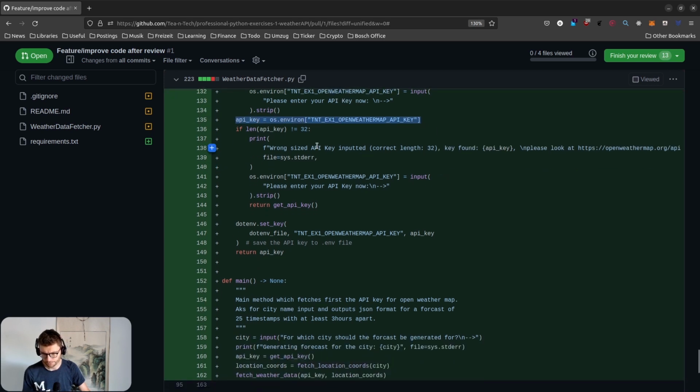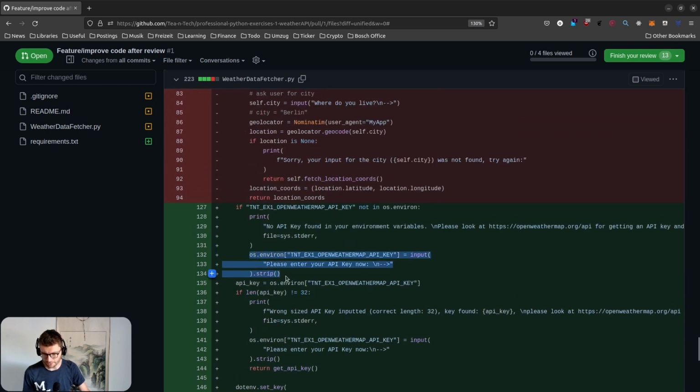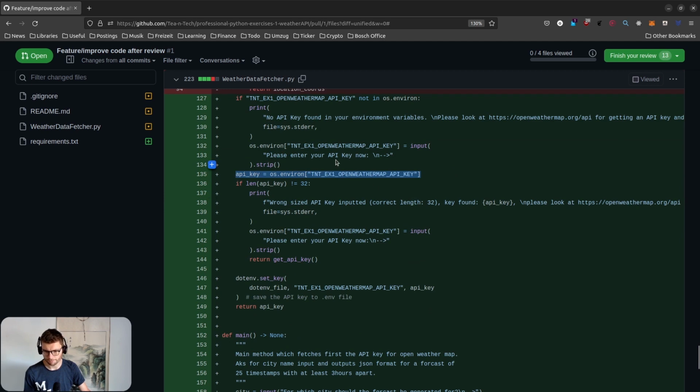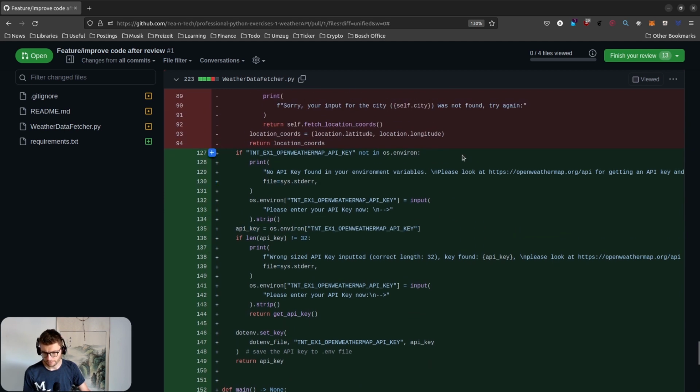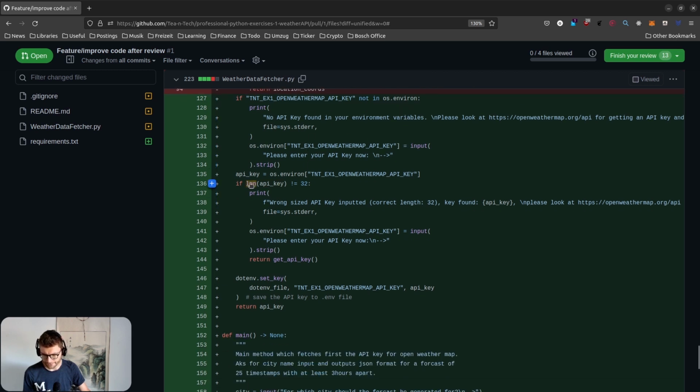Now, because he basically just puts it into the environment variable, then he fishes it out again, which is just so odd. I don't know what's going on there. I will figure this out in a second. I would do this differently. I would do a nice error and quit the program. Okay.